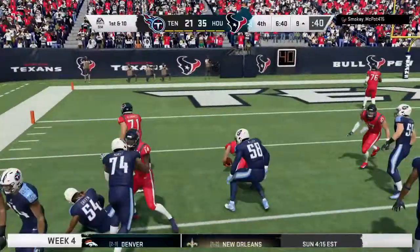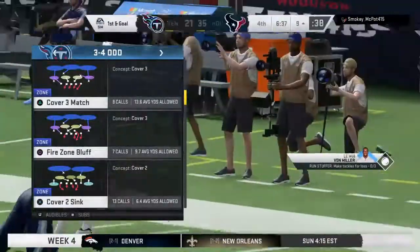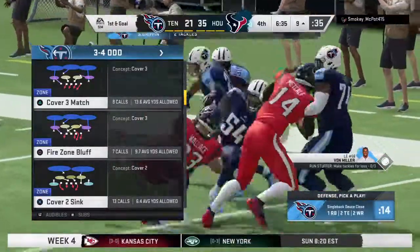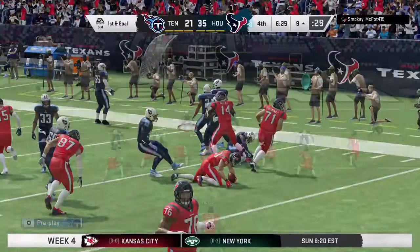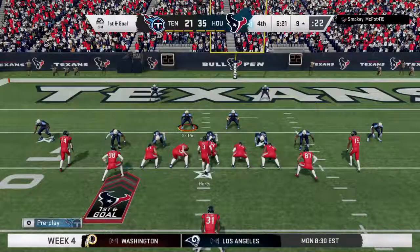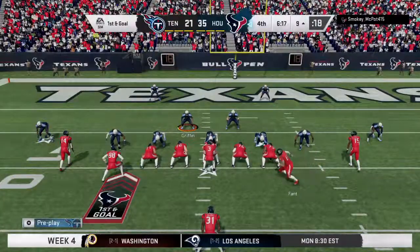And he gets it inside the 10 to the 9. 11 more on that one and another first down. Well, that play looks familiar because we saw them working on it in practice this week. And for a lineman trying to block on this play, they love when they get the defense moving in one direction. And when they try and change directions, it's a lot easier to pick them up and ward them off.